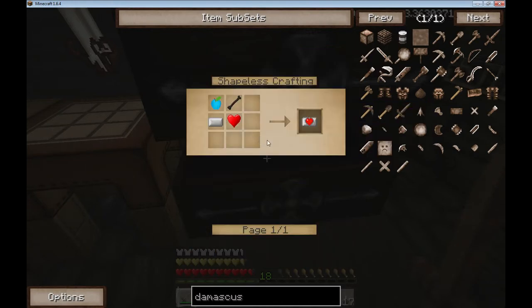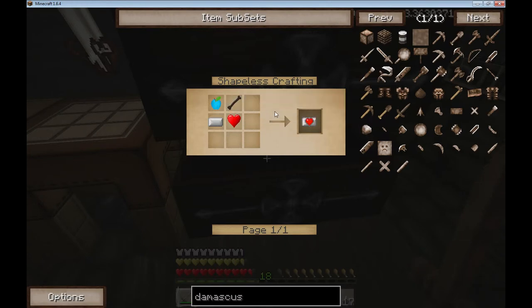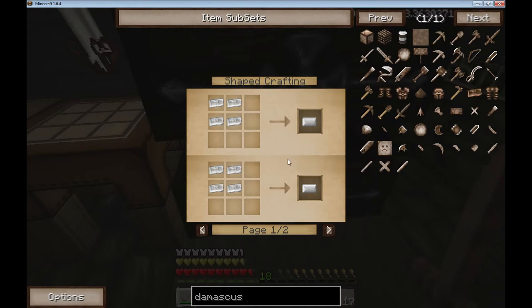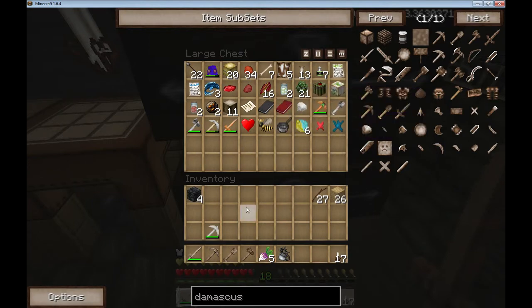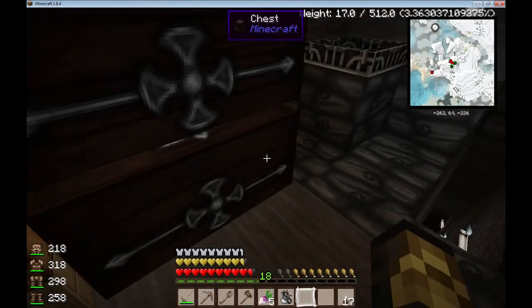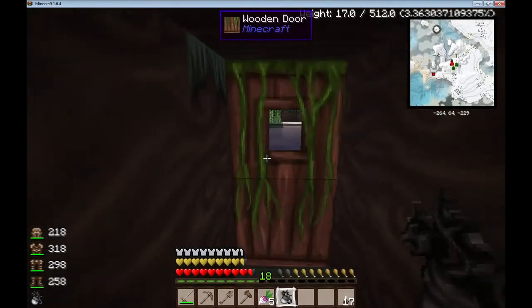So to use this miniature red heart, essentially you have to combine it with some other stuff, but it will require us going into the nether first to get a necrotic bone. And it also takes diamond to make this jeweled apple here. The empty canister is a lot easier, it's just 4 aluminum ingot, it's very simple. But these two ingredients right here are just a little bit more difficult to come by, and we are not quite ready for the nether yet. I am thinking that we can get to that soon, actually.